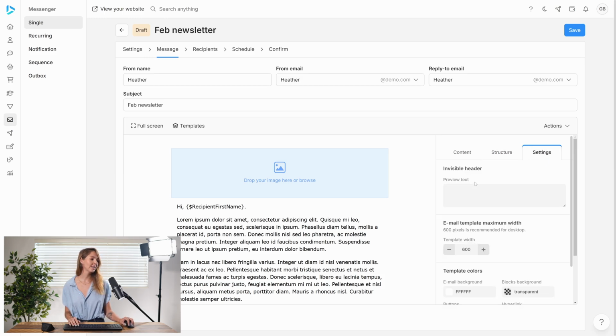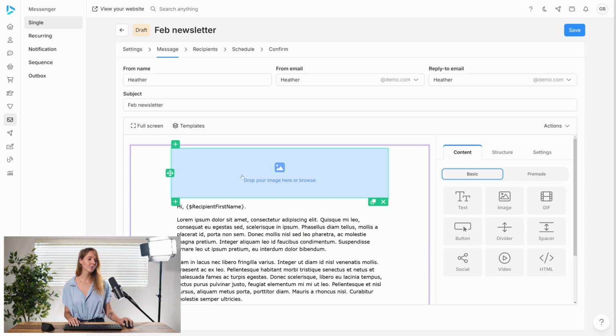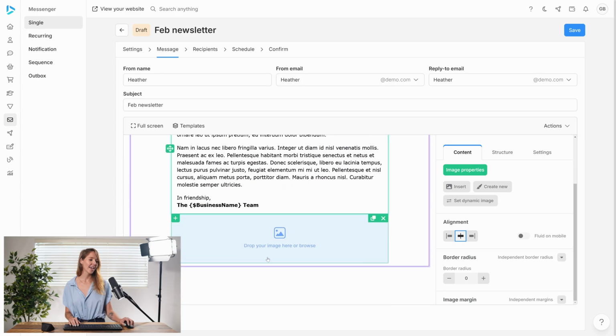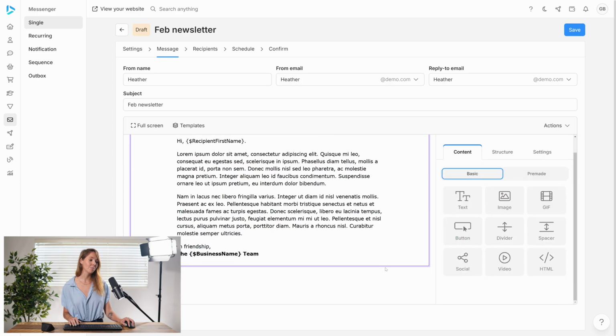And you can also customize a few of the settings over here as well. And if you want to move these items around, you can simply click and drag them around, or you can simply click on the little arrow icon over here, and that is going to move it to where you want it to be. I'm simply going to remove that though and keep things very, very basic.